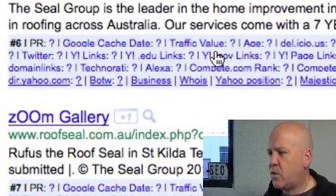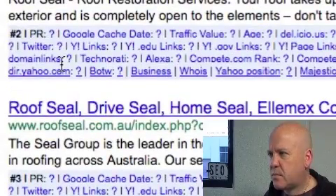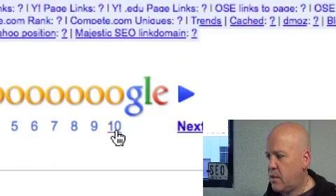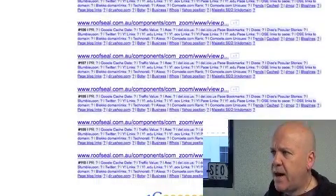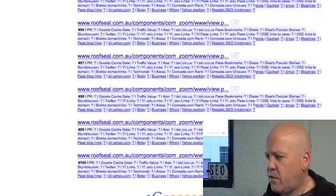I would say that some of the plugins or the content management system being used here are causing issues. We're seeing flash files. One thing I always do is go to the end of that search and click to repeat the search with omitted results showing. Right there we can see there are a lot of links in the index. Google hasn't actually followed these links, but it is listing them. That's part of the 115 pages, and it's because of a plugin — I think that's a Joomla gallery plugin. You need to block Google out of that and keep Google away from those URLs, as they're probably the bulk of the results in the index.